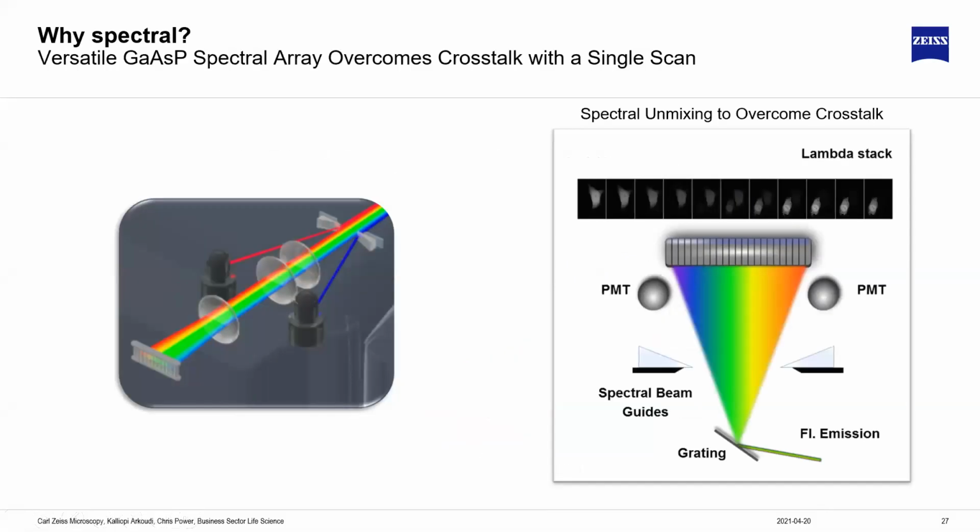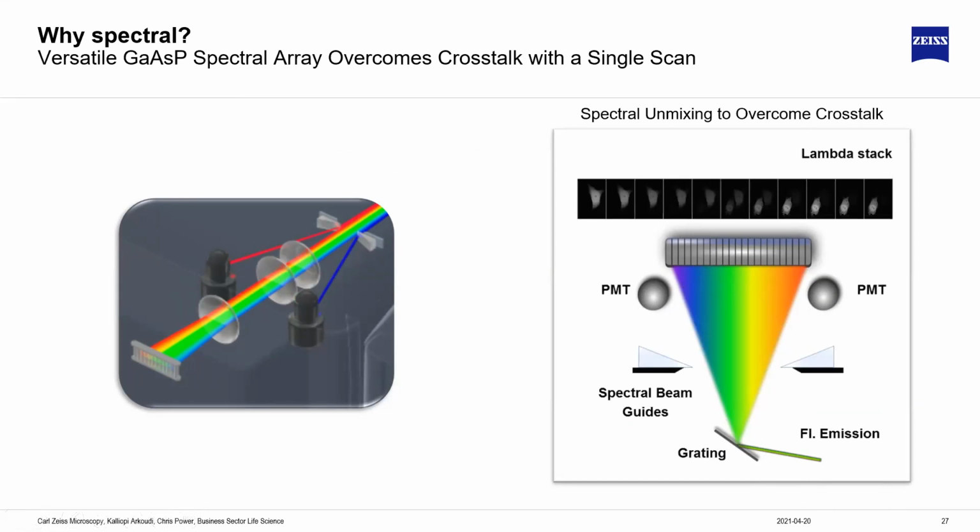All right. So as you can see here, we can have a close-up at how the inside of a spectral system in a Zeiss microscope looks like. The light is coming and separated already into the individual colors, and is projected onto a multi-channel photomultiplier tube that will detect the individual spectra. This operation is done with a grating. The light hits the grating and then is separated.